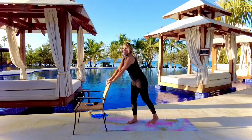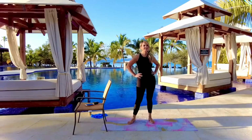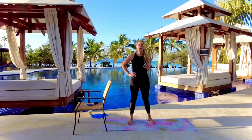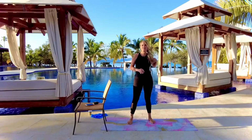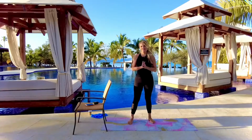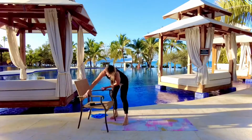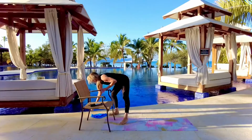Wonderful. Walk your feet forward, rock it out. We've got a couple more standing poses to inspire and build confidence. Then we'll come down to the floor for some deeper stretches before we finish our practice today. Remember to hydrate, so I'm going to take a sip of water and invite you to do the same.